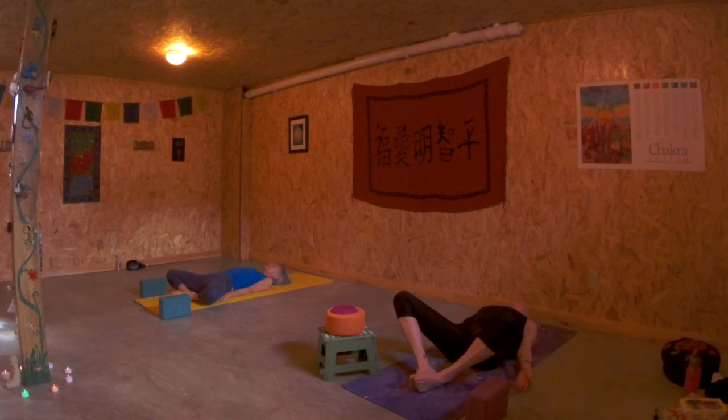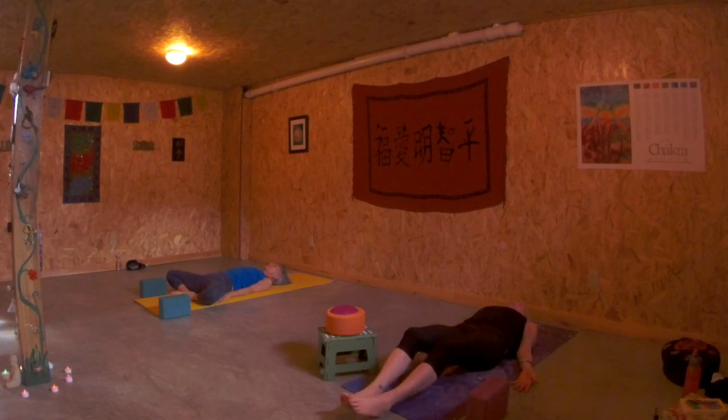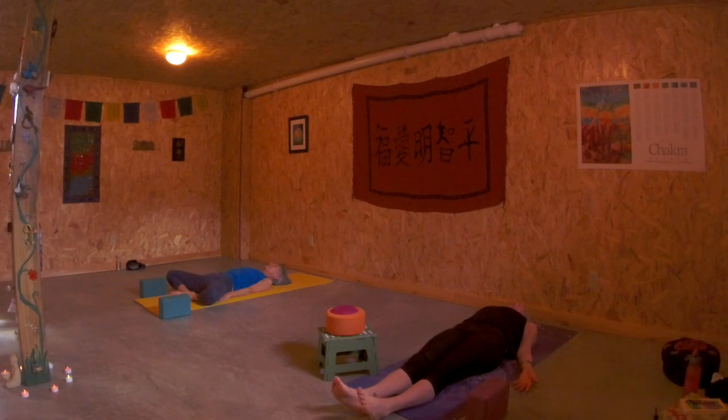Preparing for Shavasana. Rolling our shoulders back and down. Stretching those legs all the way out if that feels better for you right now. Taking some nice deep yogic breaths. Coming into Shavasana.